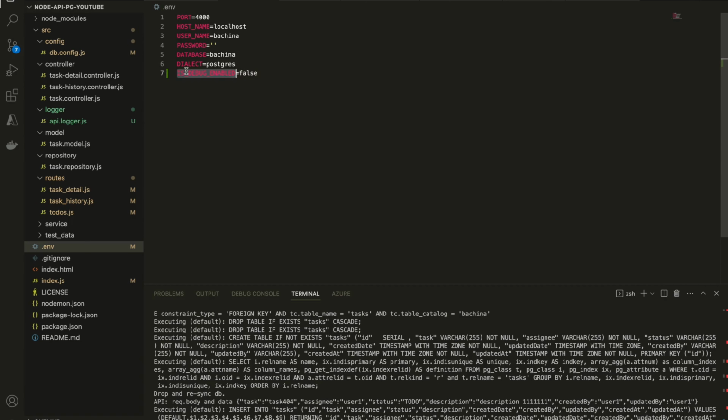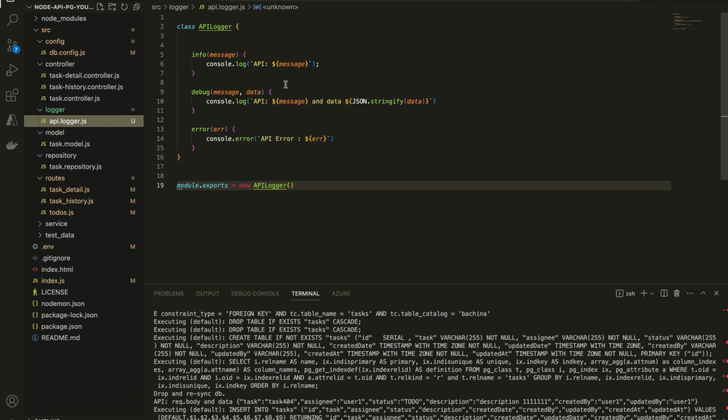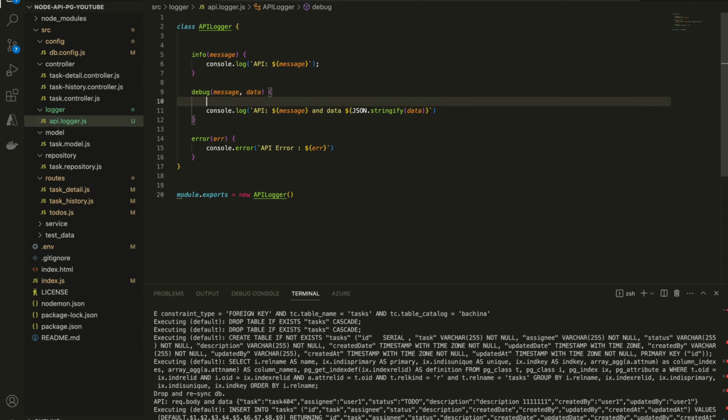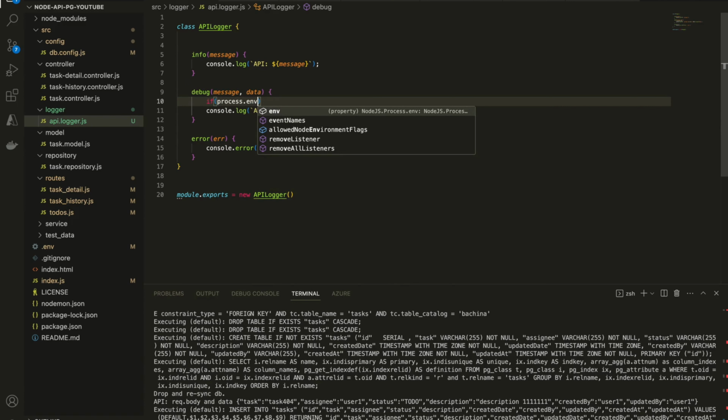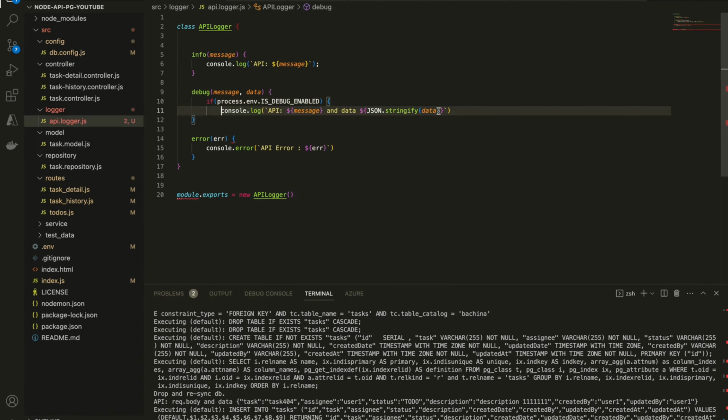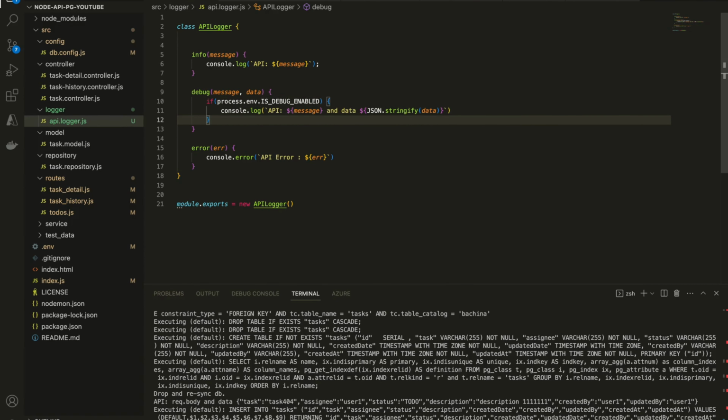Okay, so this is a variable we just added to the .env. So all we need to do is just read that variable through process.env, and if is debug enabled is true, then only we are printing this statement.